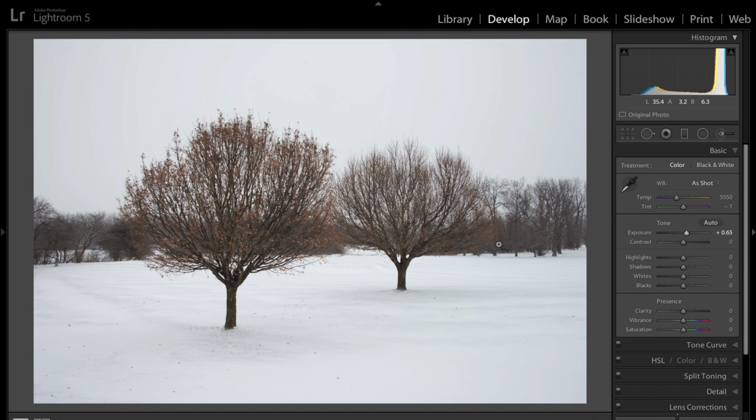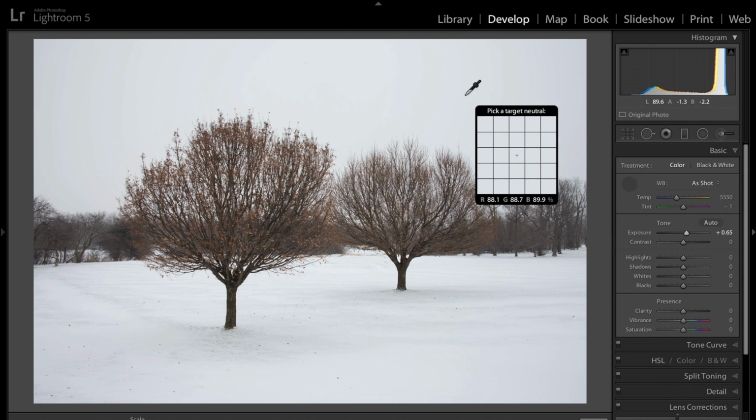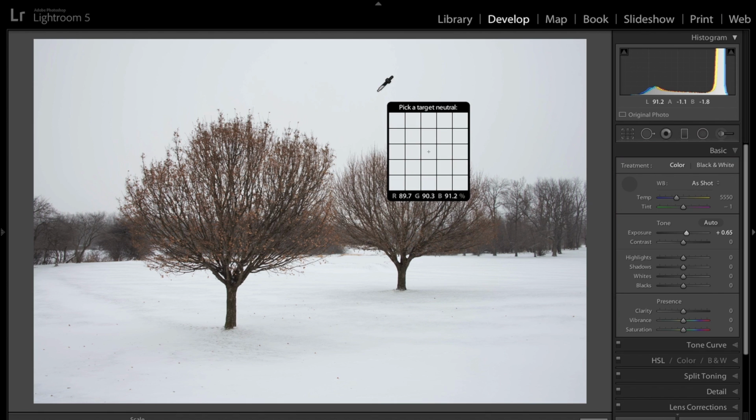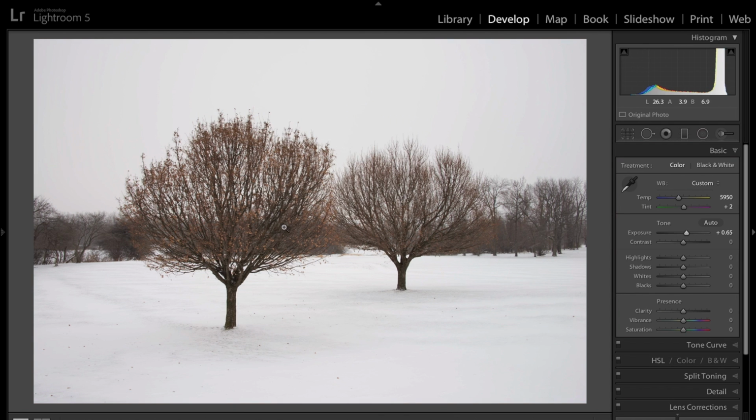The second thing I want to do is take care of white balance. Now, white balance isn't bad in this shot. It was a uniformly gray day, but I'm going to show you how to do it. I did a previous video in the Learn Lightroom series where I showed how to adjust for white balance. The easiest way to do it in this scene, because of this expansive gray sky, is to grab this eyedropper and go up into the gray sky. Now when I click on the gray sky, it's going to warm the scene up just slightly. That's fine. That's all you have to do to adjust for your white balance.